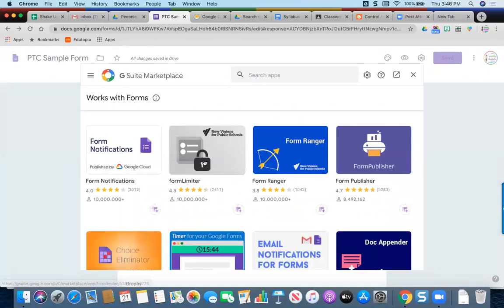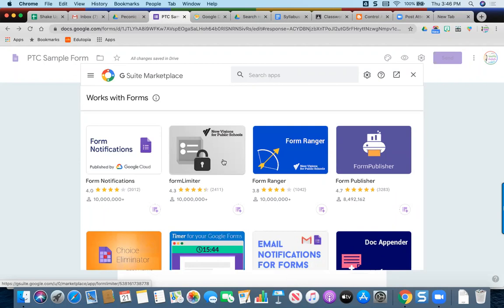The one that I like is Form Limiter. And I won't go into this because it's getting late and I want to answer any questions. Form Limiter will give you the ability to turn the form off at a particular date and time. Maybe after 20 responses, you might not want to accept any more responses. Or maybe once it got into a spreadsheet, which we still need to talk about, maybe if you were collecting how many people were responding to a pancake breakfast, once you had 100 people, you wanted to shut it off. It could be based on a data field in a Google Sheet.